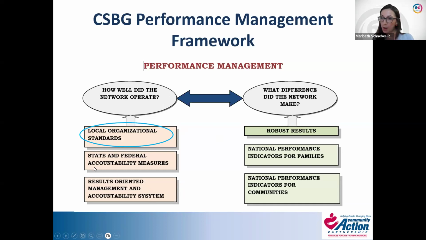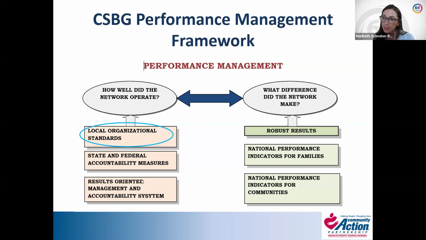And so, one of the ways that we ensure that is through the Results-Oriented Management and Accountability system, ROMA, as it is called. ROMA is our business management system that helps us constantly assess the needs, make good plans, implement high quality services, track results, and then evaluate how well we did at all of that, to then feed back into that same process all over again, right?